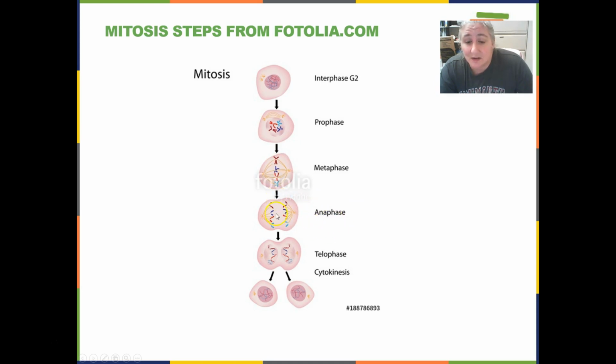So during anaphase, the chromosomes are pulled apart. The sister chromatids are pulled apart so that one of the chromosomes moves to one end, the other goes to the other end. At the same time, you can start seeing that the cell is invaginating on each end, so it's pushing in. This is the start of cytokinesis. In telophase, the nuclear membrane reforms around the chromosomes on each side, and cytokinesis continues until you end up having 2 identical daughter cells from one parent cell.